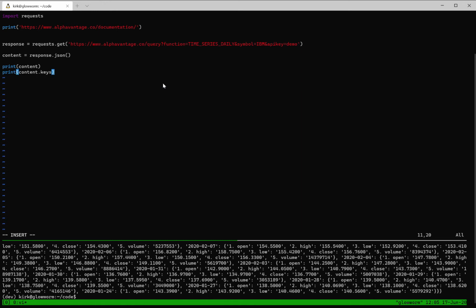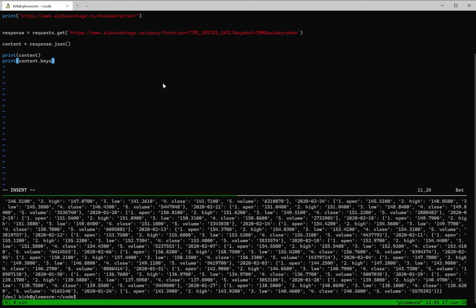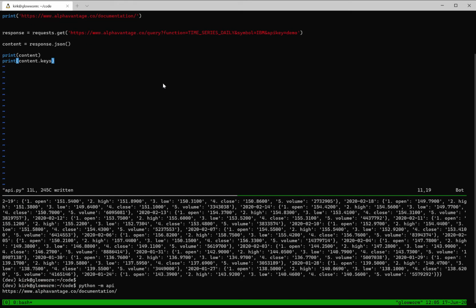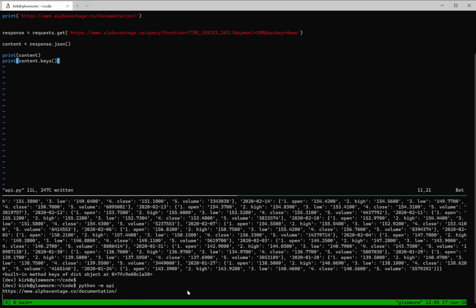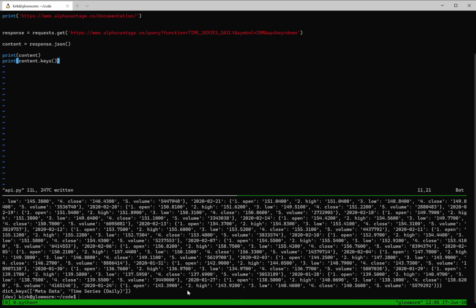And let's just move that up there so we can see a little bit more of this. So the content is this big dictionary, and if we say the keys, oh, we've got another method warning. So keys is not a property, it's a method. And if we run that again, the keys are here, dictionary keys, metadata, and time series daily.